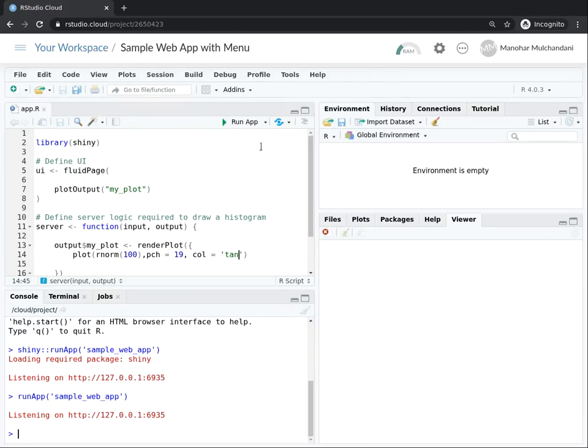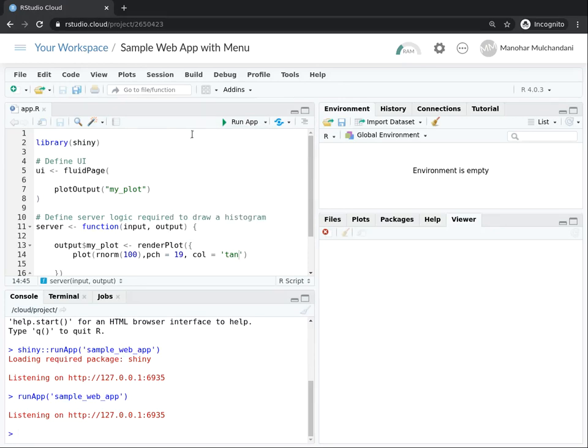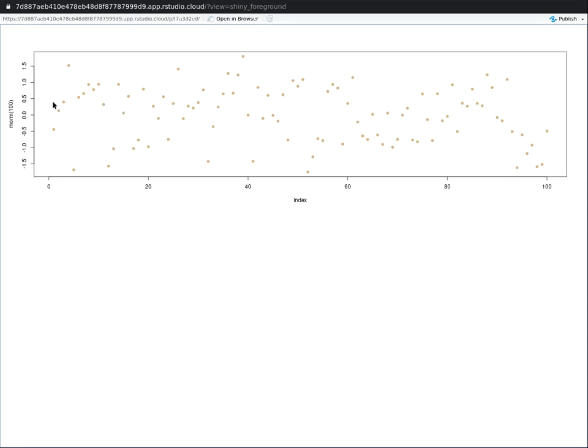Now, there's one more option to run it in a window. That's a perfectly valid option. What happens is when you run it in RStudio Cloud, it kind of takes over the whole window. So let me show you. If I click on this, it brings up this app, and suddenly you've lost access to the rest of the RStudio Cloud window.